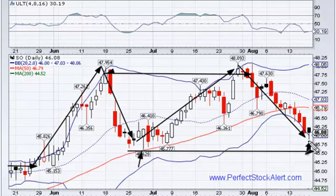So this is interesting to me. We also have a hammer candlestick formation, which we tend to find in actual bottom situations. What I want to do here is I've marked it with a black arrow indicating that if the following day gives you a higher high than today's candlestick formation, or I should say Friday's candlestick formation, if you actually get higher than 46.22, even by 1 penny, 46.23, that would be a buy signal with the stop set off of the low. The low is 45.90, so 1 cent below that would be your stop loss limit, 45.89. That's how I would be trading that.